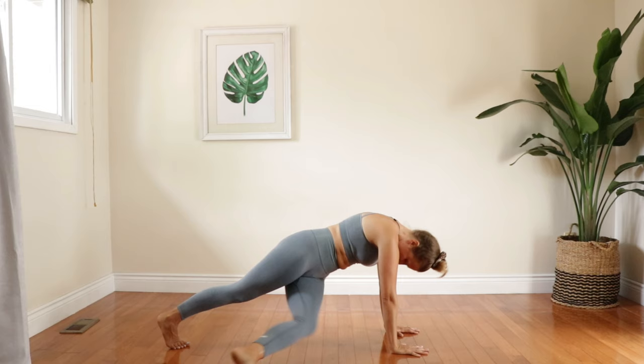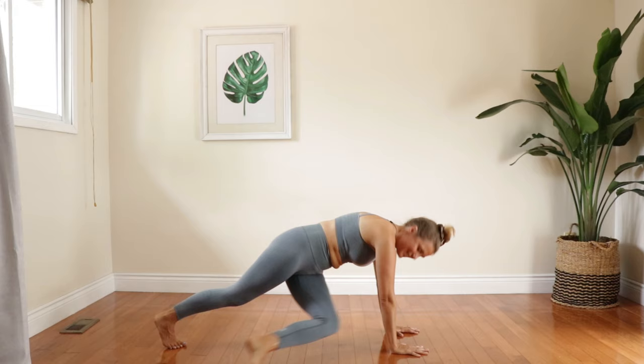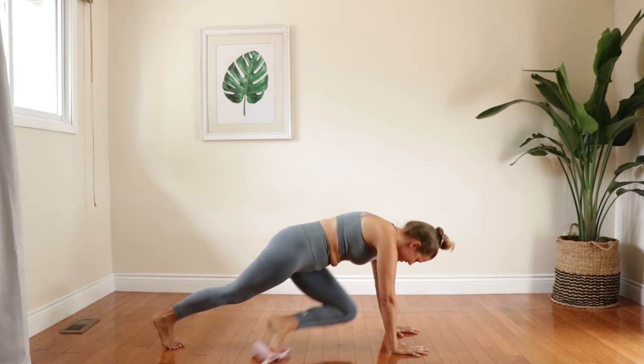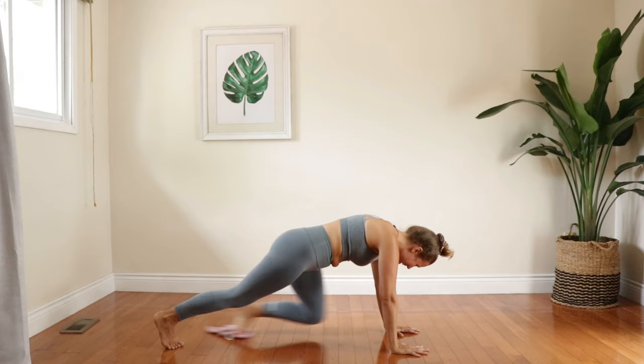Beautiful. In, slide, in, through the center. Fabulous. In, slide, in, through the center. You've got four more. In, slide, in, through the center. Three. In, slide, in, through the center. Last one. In, slide, in, through the center.